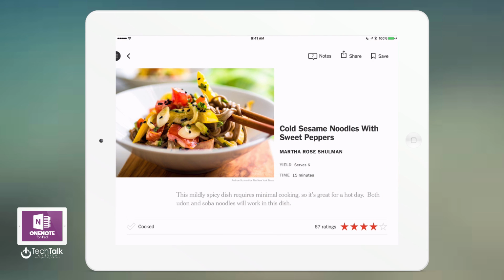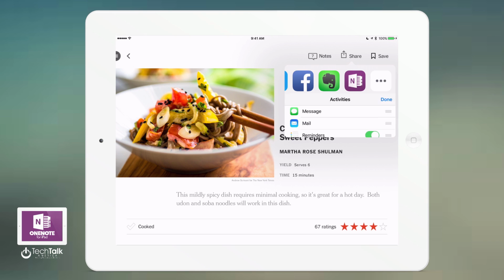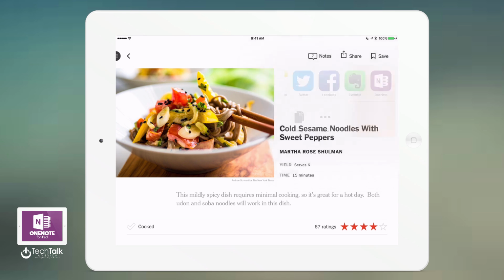With pretty much every app on the iPad, you're going to see this icon at the top right, the share button, right? Just look for that icon. So we're going to tap on that, and we're going to swipe to the left here, and OneNote is at the very end. Now, if you do this and OneNote is not there, tap on More, and you'll see this list of different apps that can have integration, and there's OneNote. So if you don't see it there, just turn it on, and you're good. So we're going to save it to OneNote.